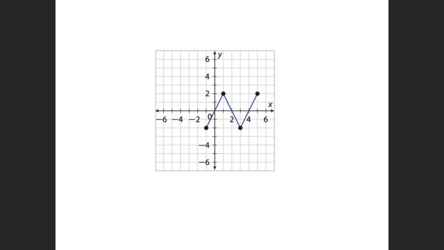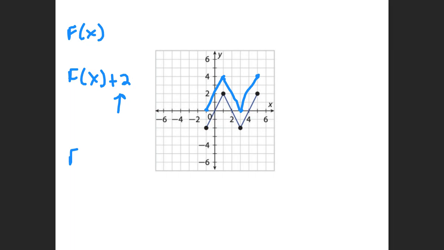So what am I going to give you this week that will really test to see if you understand what you're doing? Well, if I gave you this graph, let's say that this graph is f of x, okay? And I ask you to graph f of x plus 2. Well, we know that the plus 2 is just going to move it up 2 places. So I would just move each one of these little dots up 2 places, and if I connected these, this is what my graph would look like.